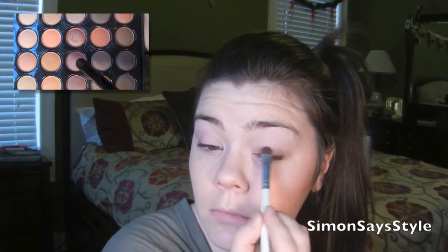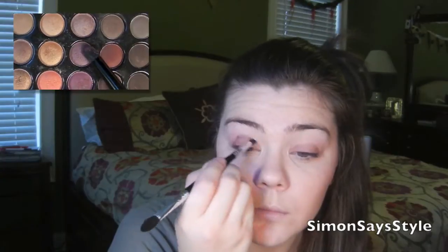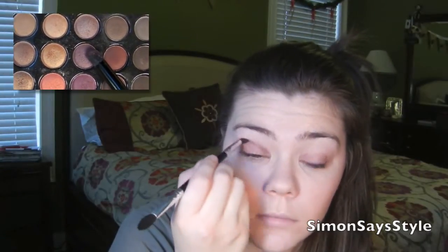I'm going to start by priming my eyes using my Lorac Behind-the-Scenes eye primer. Then I'm taking a reddish purple matte eyeshadow and applying it from my upper lash line to my crease. Next I'm taking an eyeshadow that is more shimmery and one shade darker, applying it from the inner corner of my eye up to the crease and then to the outer corner, using the smaller side of my double-ended blending brush and blending it out with the fluffier side. Then going a shade darker again and applying that color to the outer corner, blending it out as well.